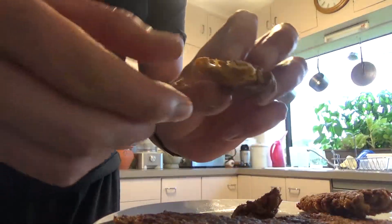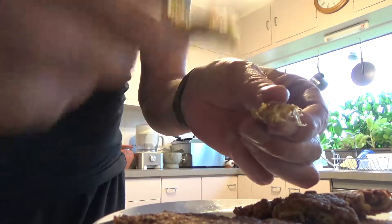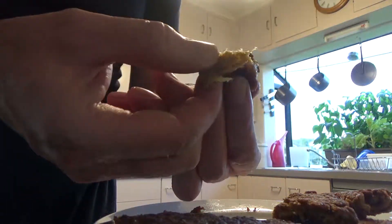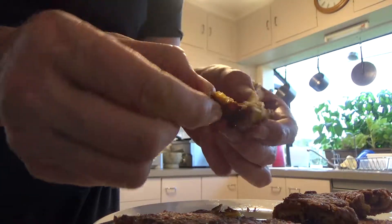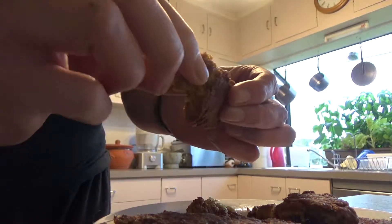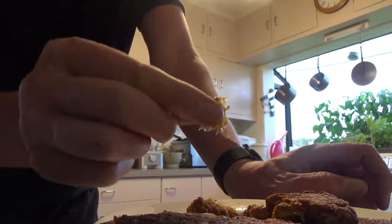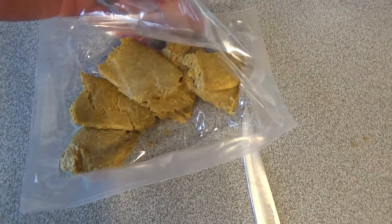So how much like chicken is it really? It's a wee bit stringy almost, so it kind of has the right texture. As for flavour, it's right there — that could so easily be a piece of chicken. Maybe a wee bit processed, more like a chicken nugget than a slice of chicken. But I tell you what, I hate to say it but I've nailed it. I kind of didn't want to like it, but I like it.